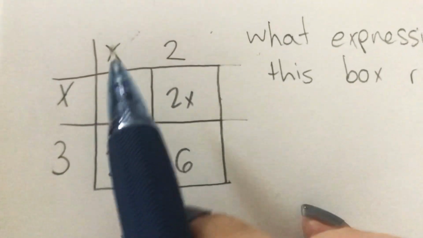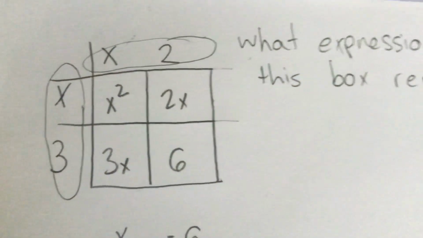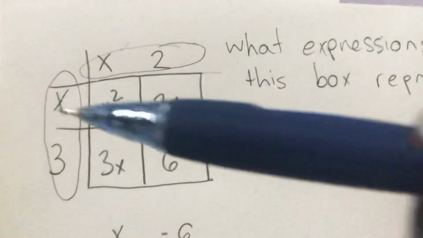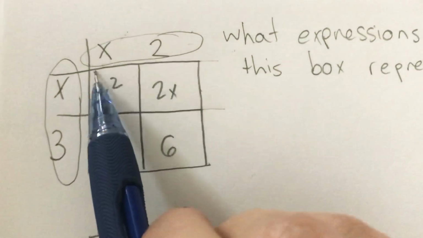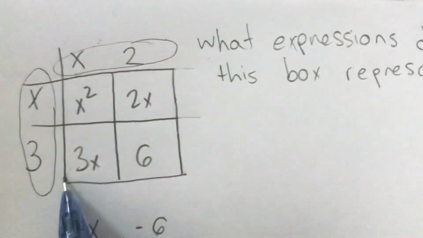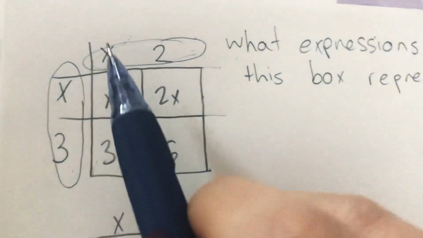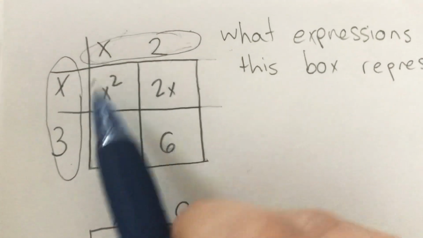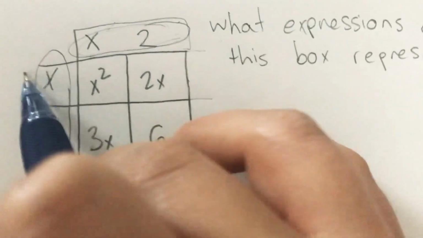As a reminder, the outside terms of this box that are labeled on the outsides represent my expression in factored form. So this is one factor going across the top. Another factor is going down the side. Each factor is on the same side of the box, meaning that this x and 2 is one factor, this x and 3 is one factor. Never combine terms from different sides. We would never combine this x and x over here in terms of factors. We're always looking at specific sides of the box.